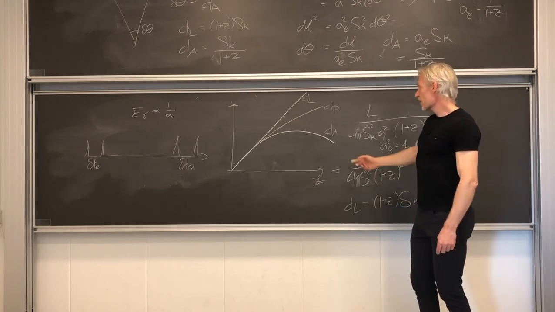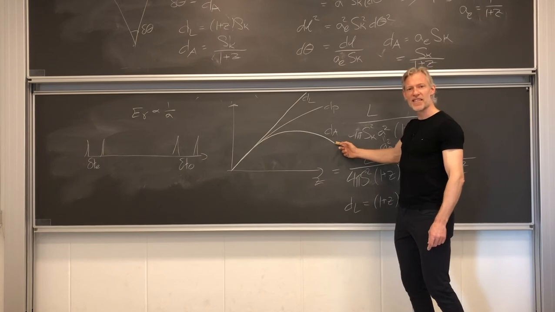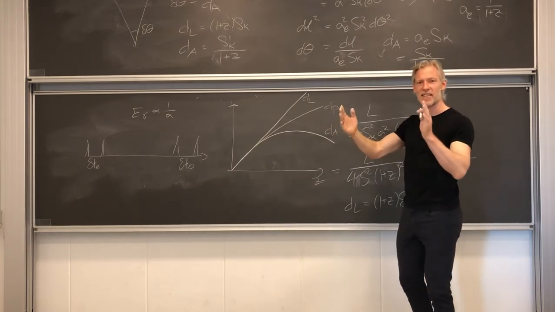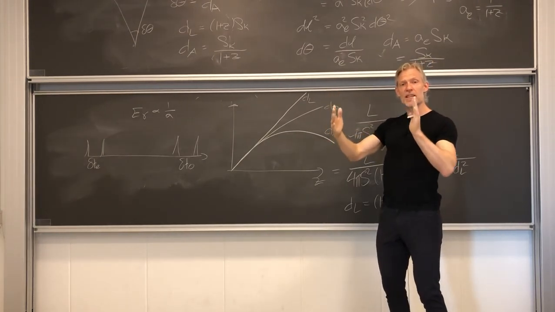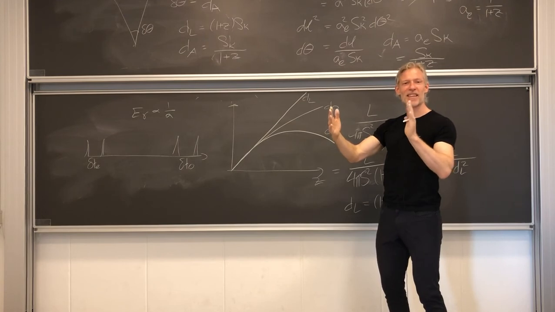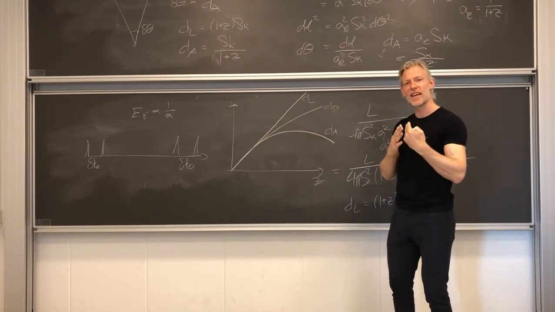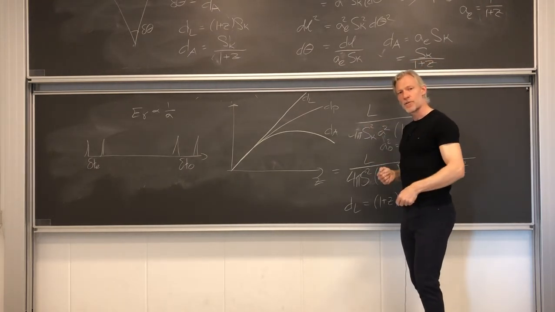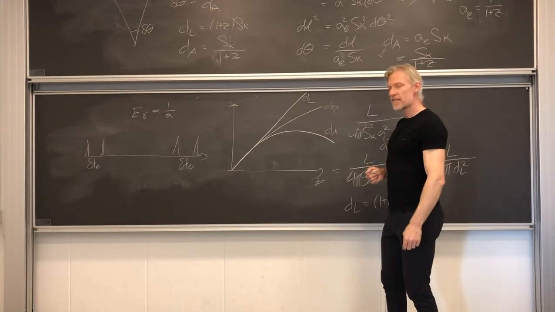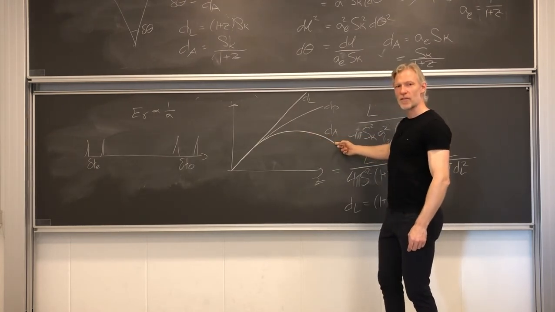Now, of course, an angular diameter distance is not so easy to measure because it would require us to have what is known as a standard yardstick or a standard ruler, right? We need something of specified physical length. And a typical galaxy doesn't really have that because galaxies evolve over time. They become larger as time proceeds because they merge and absorb other galaxies. So that's not a very good measure. And in fact, it's almost impossible to do this type of measurement.